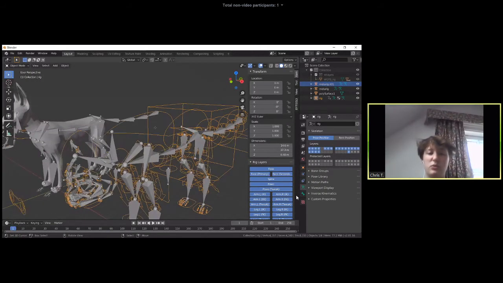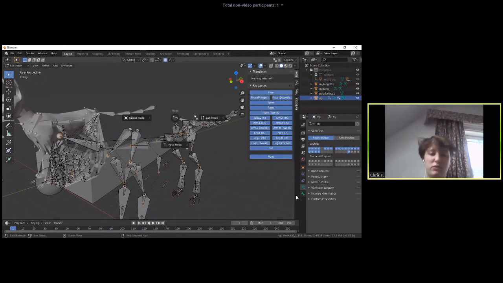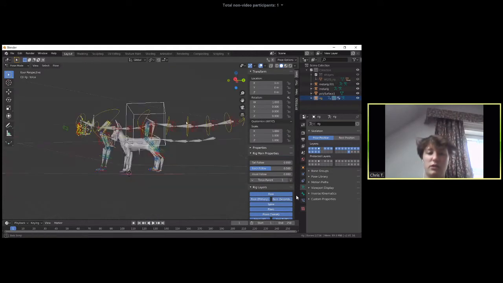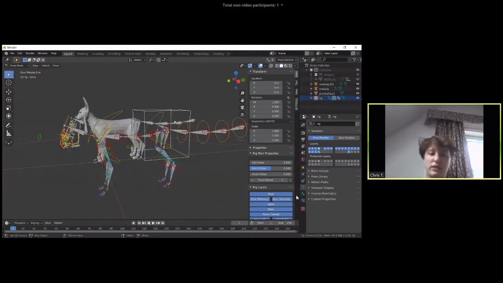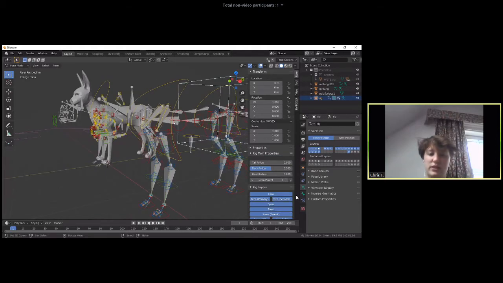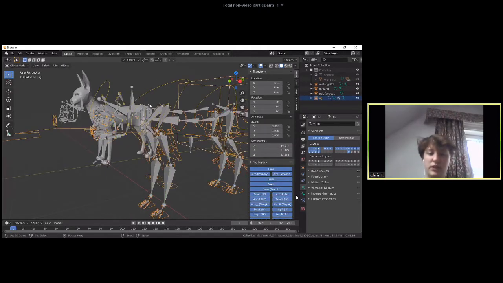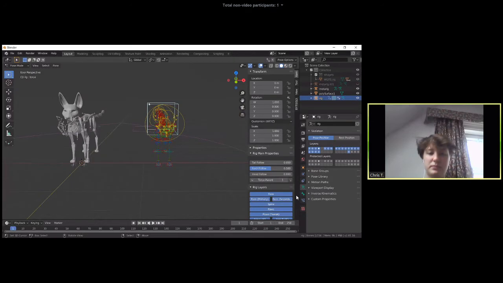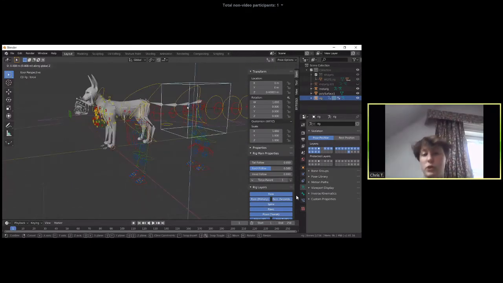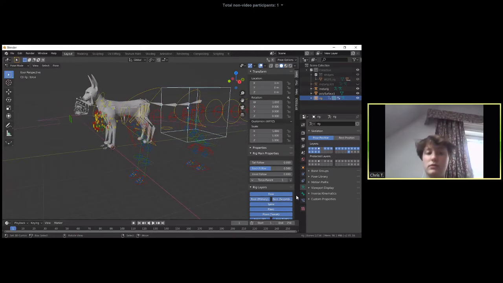Right, so these are all of the controls. Oops, wrong one. So, pose mode. These are all the ones for moving around the rig, which means actually, let me just hide this. Does it work with sub-objects, or should I fuse them? That's the question. So the sub-objects, for your model? Yeah, because his tail's separate still at the moment. It will work with sub-objects. And actually, sometimes it works better with sub-objects.